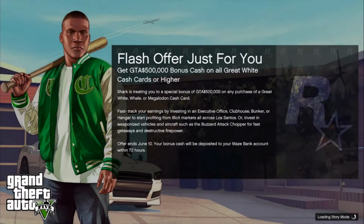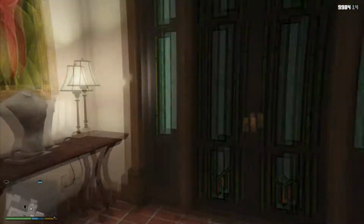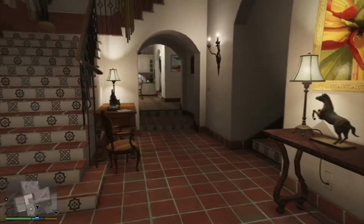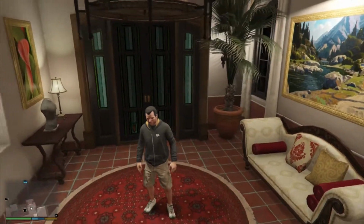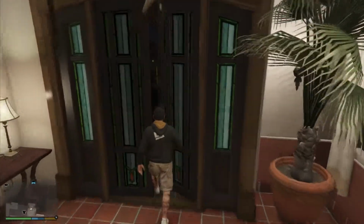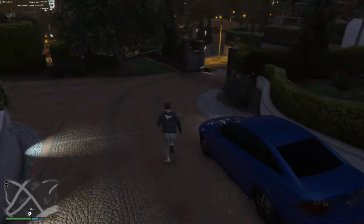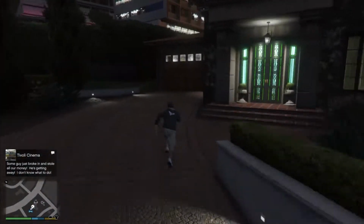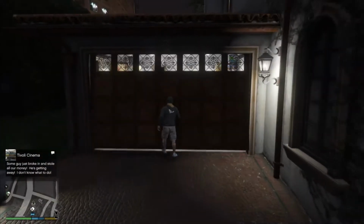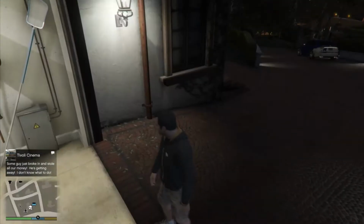One of the most frustrating things is waiting for your game to load. Okay, so I'm obviously in first person here, so let's just jump back a little bit and let's go and check out the world. Now you can either take your own car. I have this one here, and I have another one up here in the garage when the garage doesn't get stuck. But again, let's not break our cars, let's go and get another one.